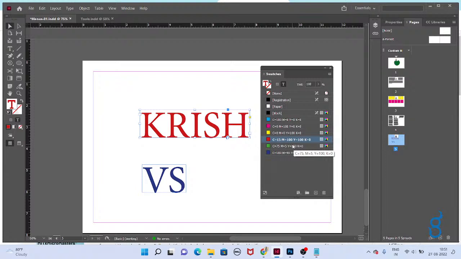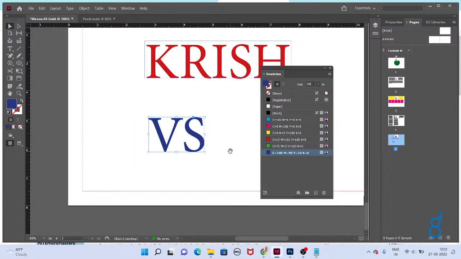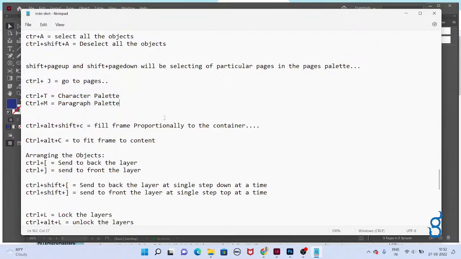This is the text highlighting. Okay, like this. You have to check both things. Object has been selected or text has been selected. Now text has been selected. So select it and use Control Shift O. What is Control Shift O? Text changing to object. The text is changing to object. That is called create outlines. Create outlines. That is very important.